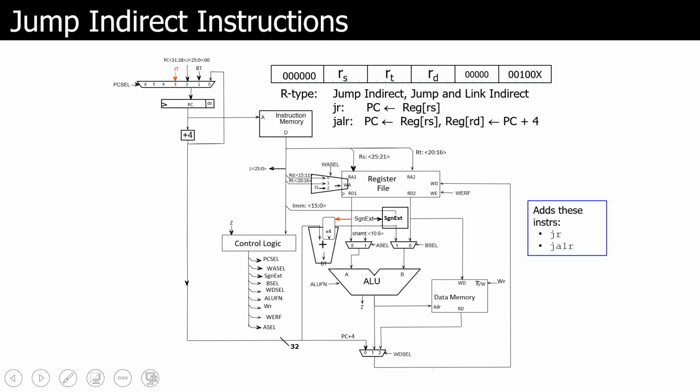We now have jump indirect instructions, and what jump indirect instructions allow us to do is go to an address stored in a register. So this isn't anything wild that we haven't seen before, but it's just going to require you to get the value out of the register. And now that we have this, we have a jump target input control bit for our PC selector. So it's going to get some value out of a register and then put that into the multiplexer, select it, and use that to determine the new PC.